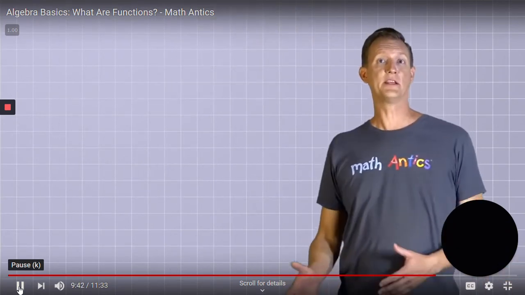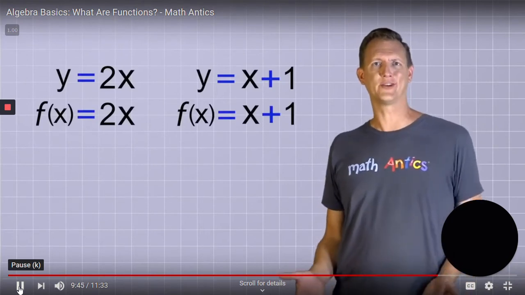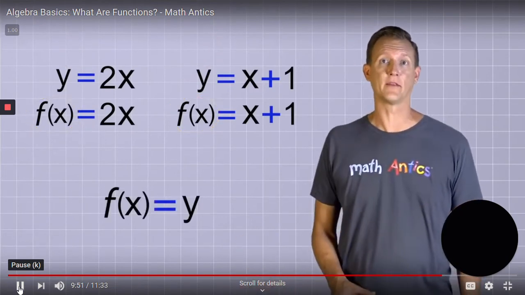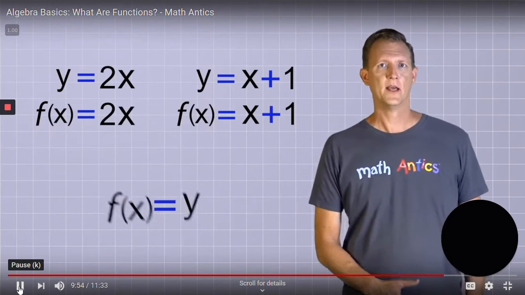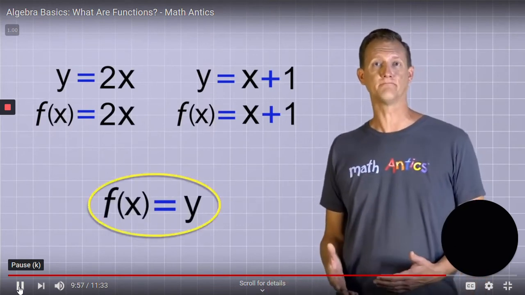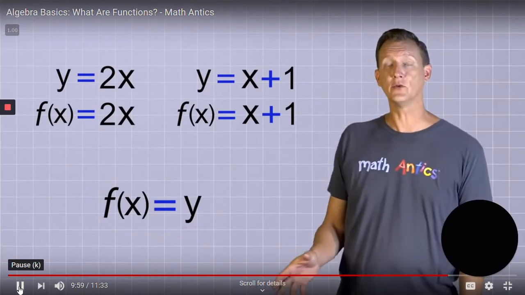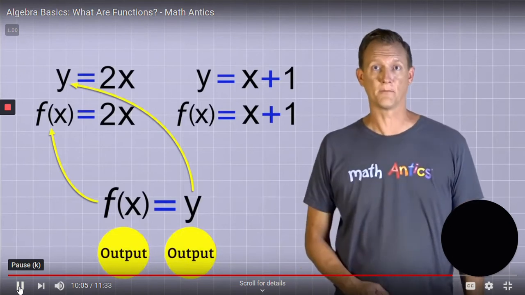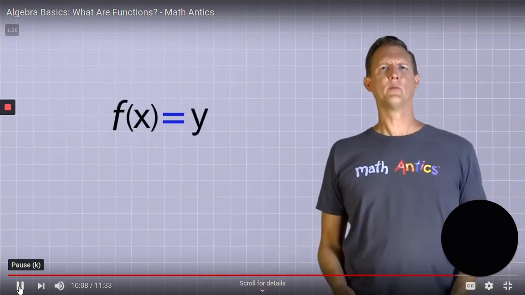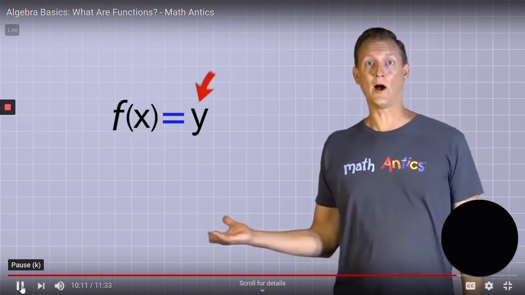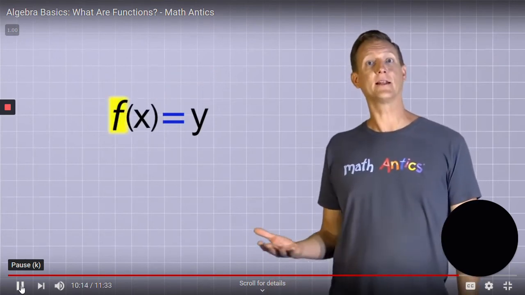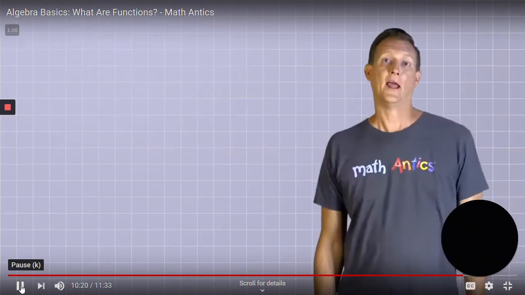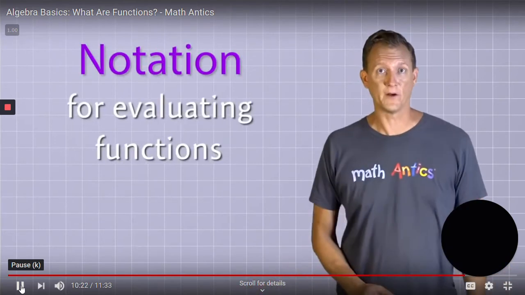Okay, so that's the basic notation, but how did the equation get changed to f of x instead of y? Well, it comes from the idea that if two things are equal in math, you can substitute one thing for the other. Since we've agreed on this general notation for a function, f of x equals y, that means that you can use f of x or y interchangeably. Either one can represent the output set of a function. But if they're interchangeable, why would you use the more complicated f of x when you could just use y instead? Well, using f of x highlights the fact that you're dealing with a function with a specific input variable, and not just an equation. And it gives us a handy notation for evaluating functions for specific values.